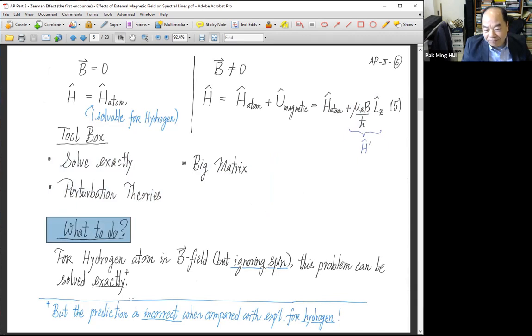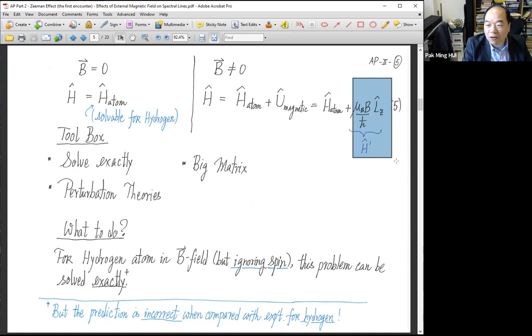What to do with this? Okay? You may wonder, let's do perturbation theory. Good for you. And then what else? Try first order perturbation. Good for you. Okay? And if you do that, a happy coincidence comes up. You do first order perturbation, you get the exact result. You solved the problem exactly. So, advertisement: if this is the only term, this problem can be solved exactly.